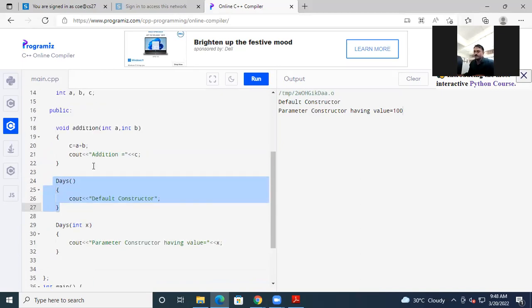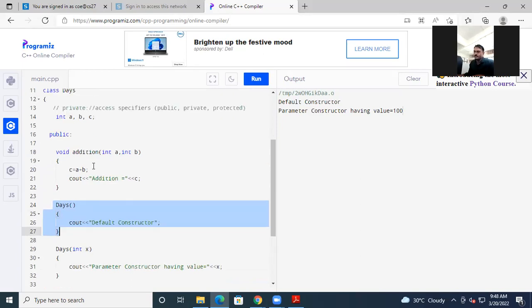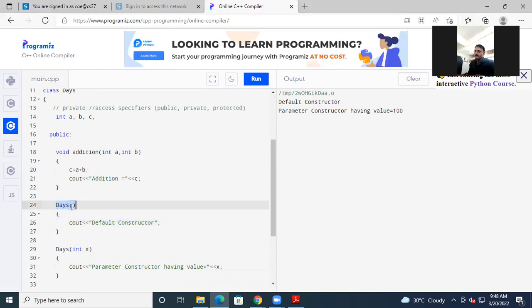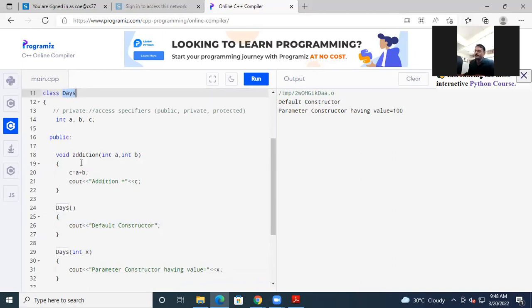Okay, so what you need to understand for constructors: three things are important. Constructor has the same name as your class name. A constructor is a function whose name is the same as the class name. Second thing, the return type of a constructor is not required.